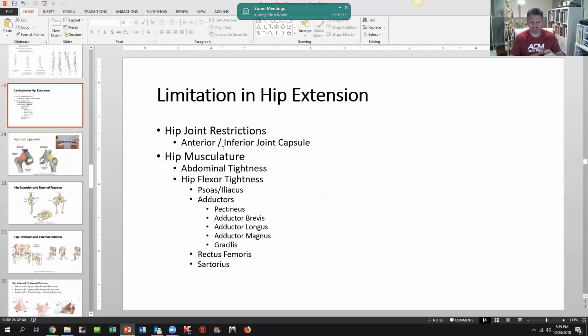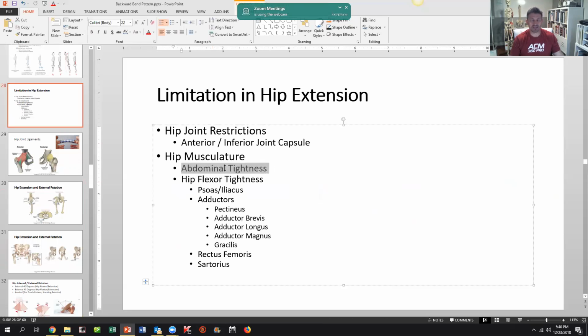And there are some exercises and things you can do to increase range of motion of the hip socket, the capsule. We'll look at that. And then obviously the hip musculature. Tight abdominals can have an impact. Even though it's above the hip joint, it's attached to the pelvis. That tightness of the abdominals can have an impact on their ability, causing a lack of hip extension, although it's not really tied to the hip socket itself. And there's nothing wrong with tight abdominals because that stabilizes lumbar extension, but just keep that in mind because it's part of the anterior chain that we're looking at.